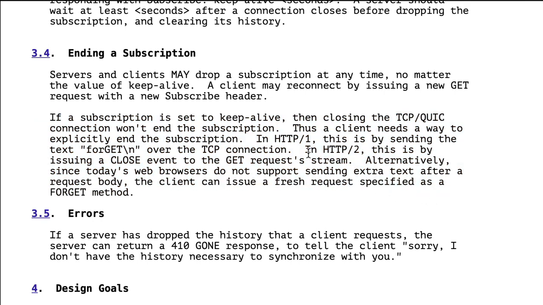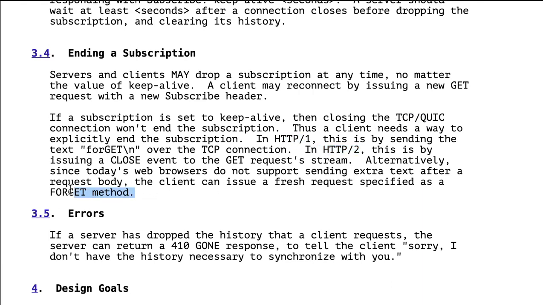So this clarifies the discussion point from earlier. So with HTTP 1, we have TCP, or QUIC, or maybe TCP anyway. So we have TCP and QUIC as the transports. We also have HTTP 2 with its own subscription semantics. We have TCP subscription semantics. So I wonder which one QUIC is used for. Is QUIC used for HTTP 2 subscription or is QUIC used for HTTP 1's one?